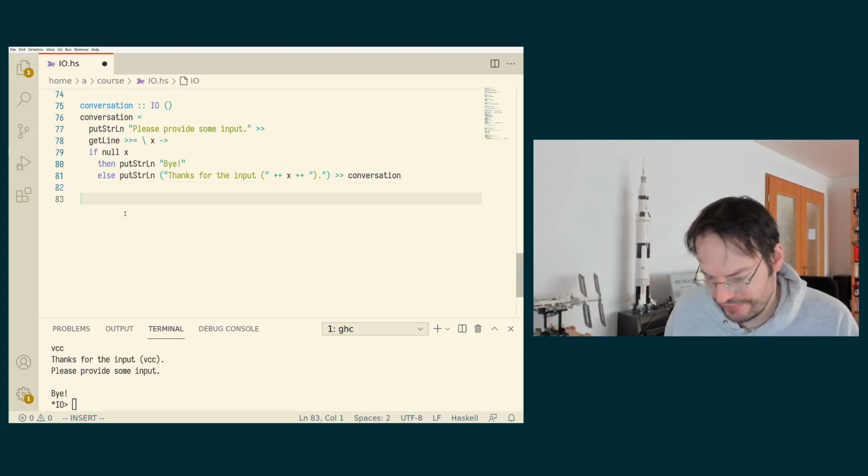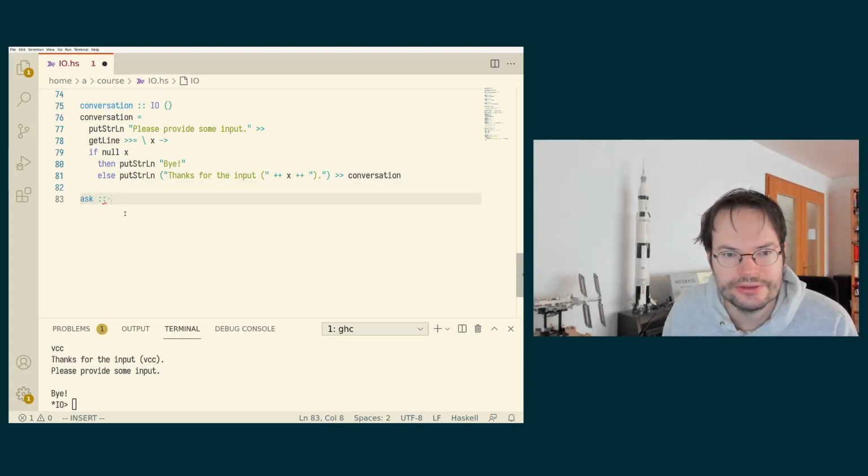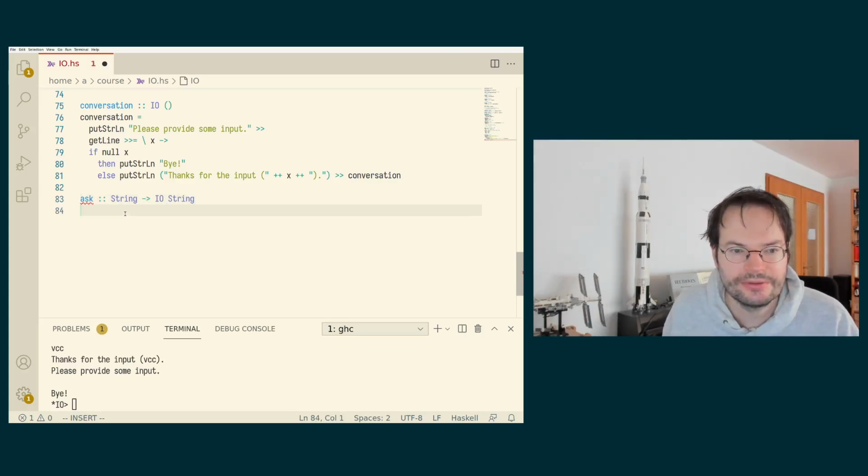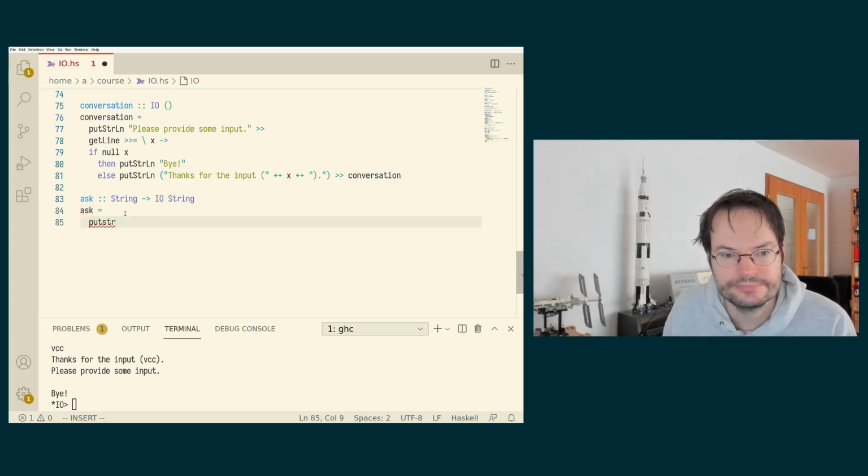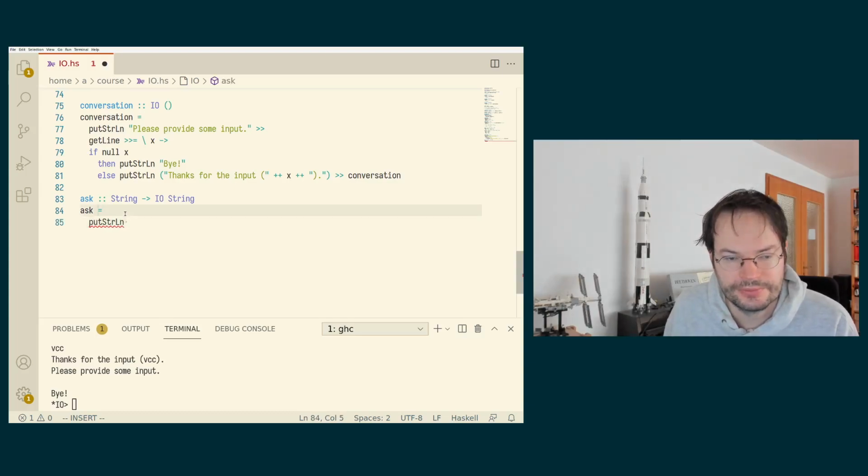So you can say something like ask, which gets a string as an argument and has an IO string as an output, and is exactly this combination of putStrLn and getLine.